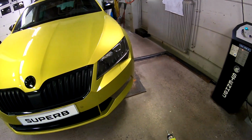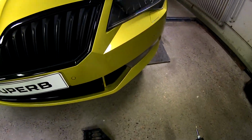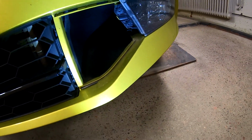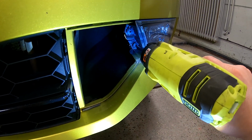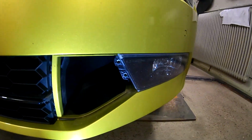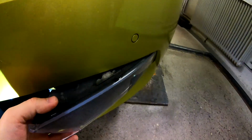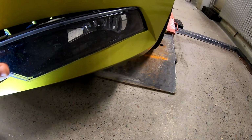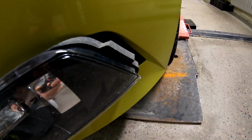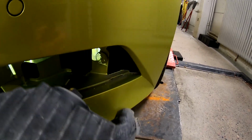Wait, I'm just gonna quickly grab a light so you guys can see. There are two screws here. They're Torx 25. Remove these two, and you just take out the light and pop it out. The side of it here goes behind the bumper over there, so make sure you slide it out this way.